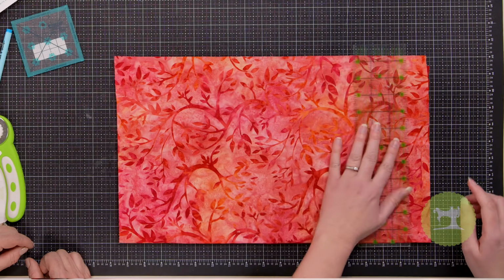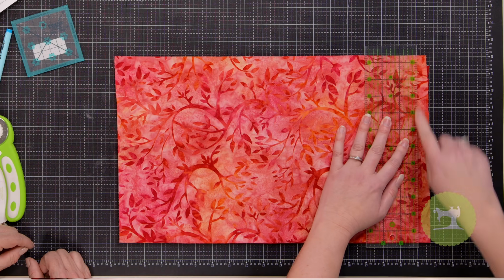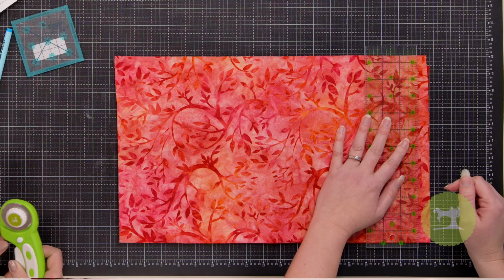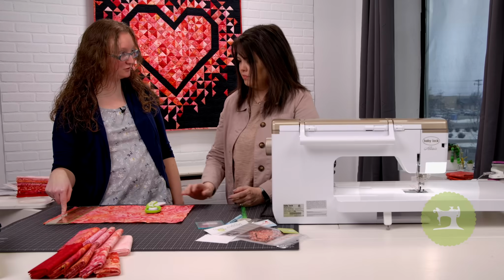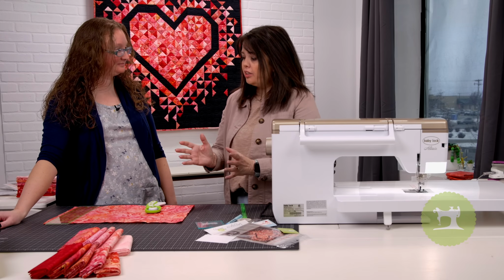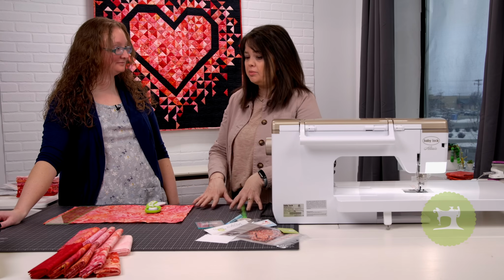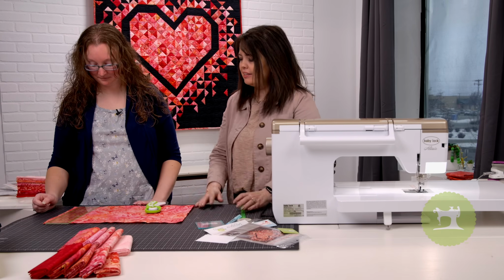So I'm first going to cut just a little bit off the edge to get a straight side over here. Okay. And a lot of people ask me, do you cut using the ruler or do you cut using the mat? Yeah. What do you do? Usually I use the ruler, but oftentimes I will use the mat as my best friend as well. It's kind of like it goes hand in hand. It does.